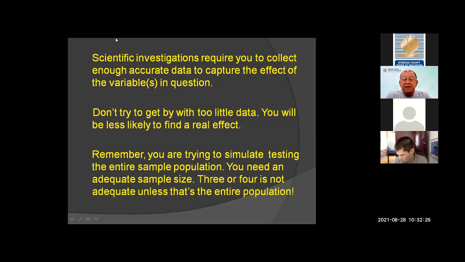So you're trying to simulate testing the entire sample population. Obviously, unless the sample population is fairly small, you're not going to be able to do it. So you do a subsample, but real small samples like 3 or 4, and some people have done that in the past, isn't adequate unless that happens to be the entire population. If you're doing gene studies or something like that, where you have very few test animals, that might be the case, but it's generally not.